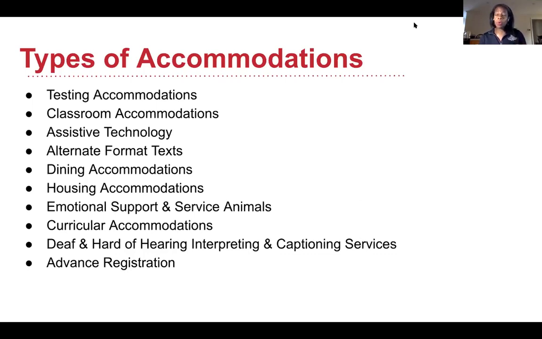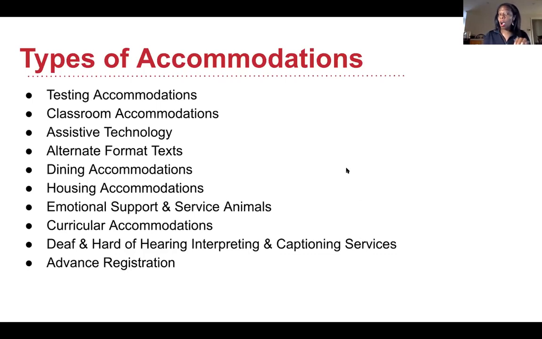Something that sometimes people don't realize is that there are also a number of housing and dining accommodations that we coordinate. Things like individualized meals that may meet some dietary restrictions and allergy concerns, housing accommodations, and then students are also permitted to have their emotional support or service animals on campus. And so emotional support animals are only allowed in the residence halls, and I will touch on that during this presentation. That way, if you're in the classroom as a GA or TA and there's an animal in the room that you're not sure about, you'll know how to handle that.